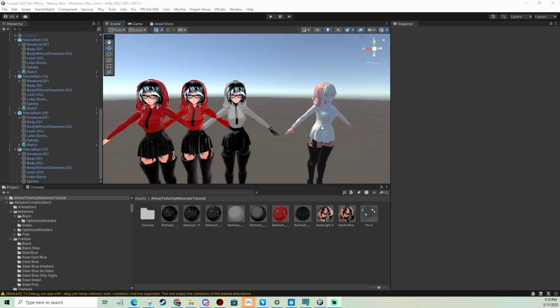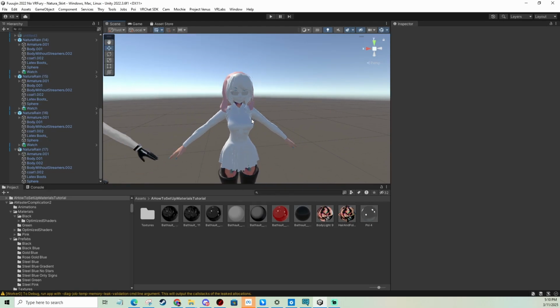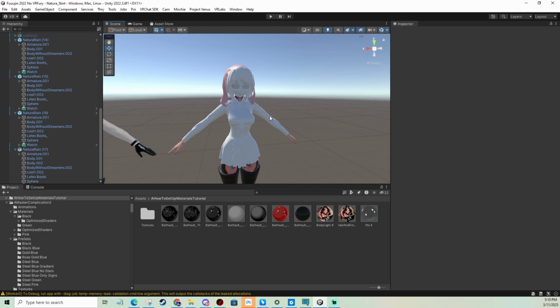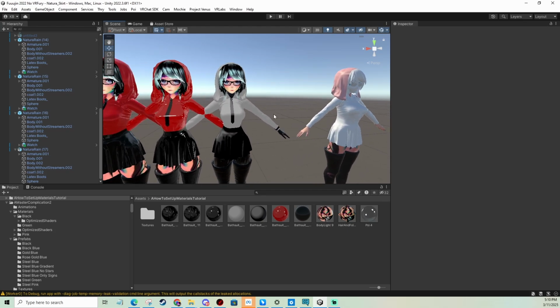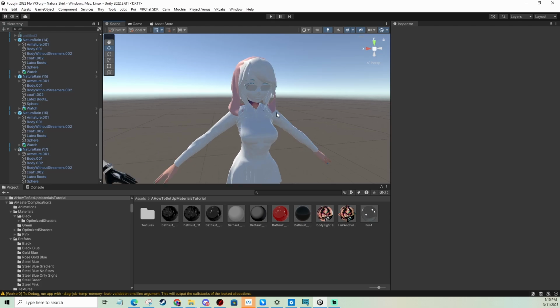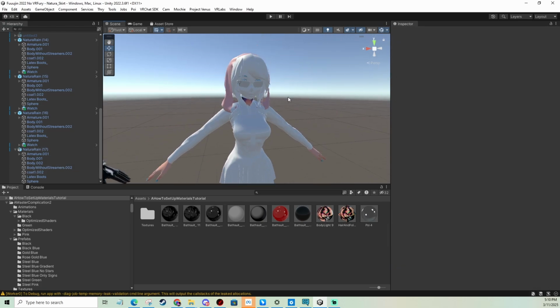Hi, in today's video I'm going to show you how you can take your avatar from this and make it into one of these with textures and shaders. This tutorial is aimed at complete beginners and I'm gonna explain what all of this means. When you export your avatar from Blender, it's probably going to look like this, without much or any textures and really bland. And how do we fix this?